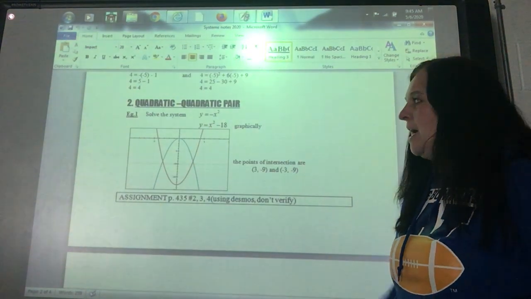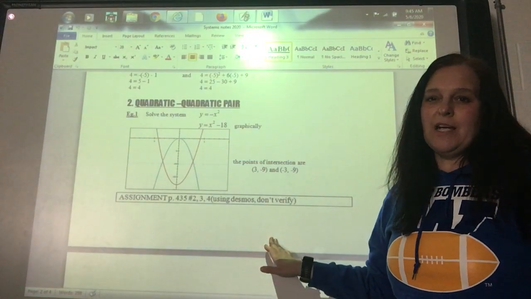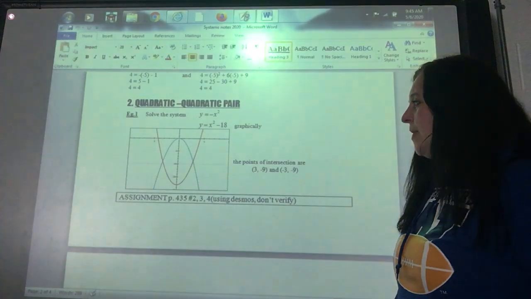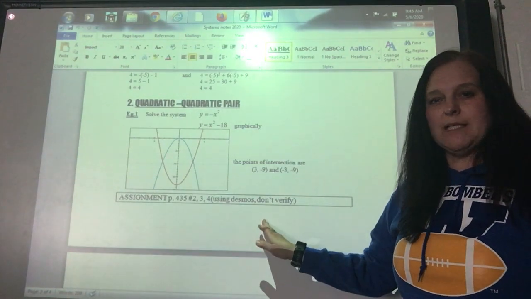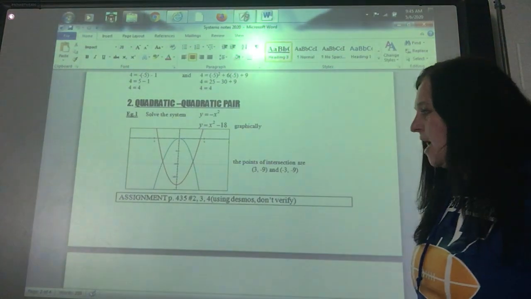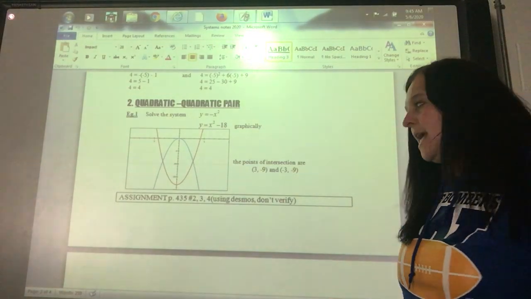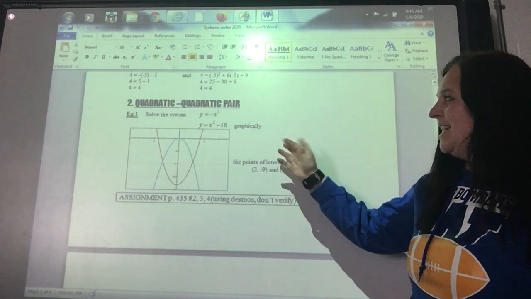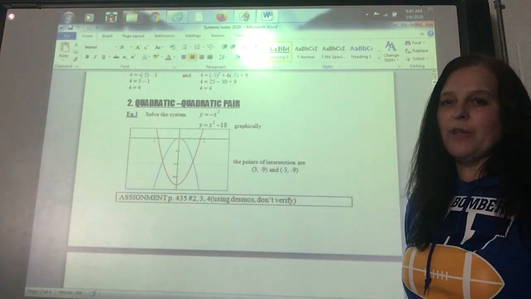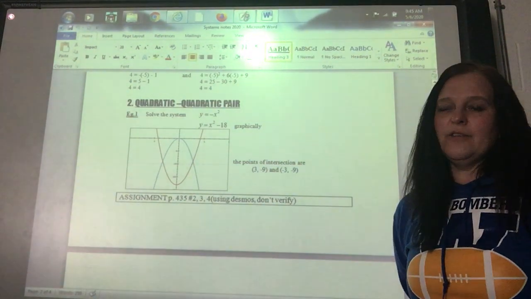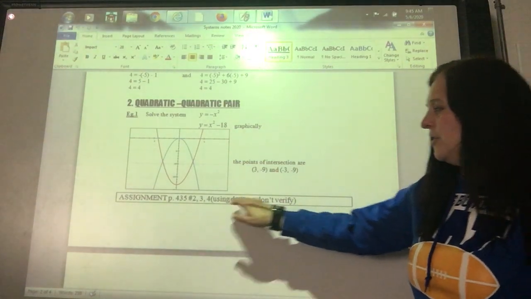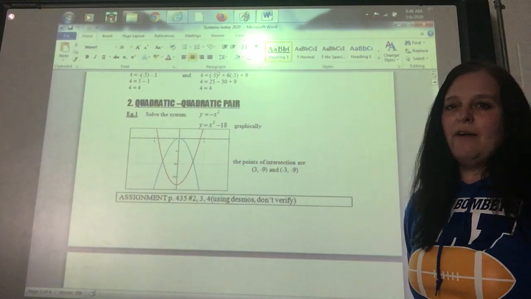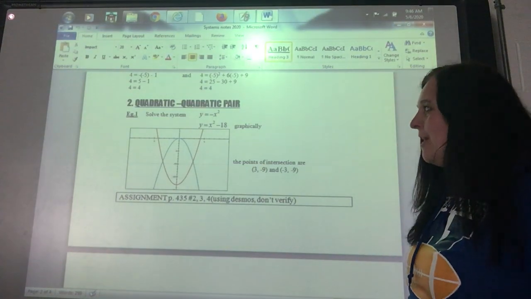not you're using technology. But just to warn you, next year in grade 12 pre-cal, there is no graphing calculator allowed at all. The entire course is done without. So you do need to know how to graph your parabolas and lines without the use of technology in pre-cal, and that's because pre-cal is leading you up to calculus. The entire course of calculus is done without a calculator. So it's good practice if you can to plot these on your own without Desmos or technology, but in light of the circumstances, just to make your life a little bit easier, you can use Desmos. You don't have to verify, because we just want to get the concepts in place of how you can solve different systems. Okay, so have fun with this one.